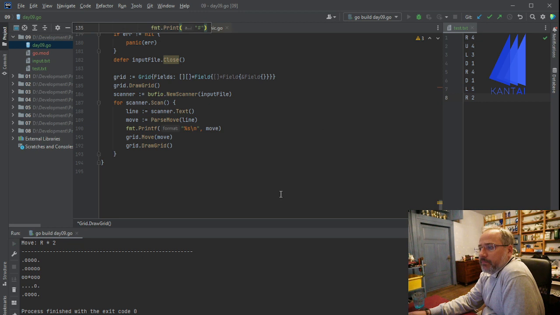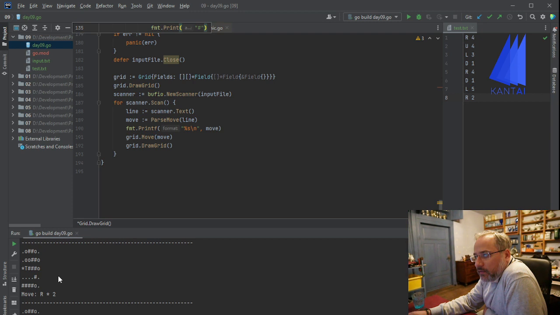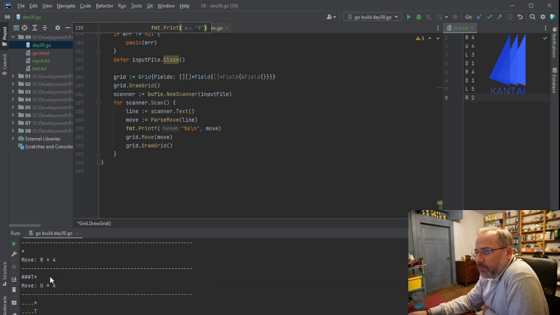Okay, let's run it and see what happens. Okay, our tail goes to there, goes to there, goes to there. This is tail, this is tail. I think there's something wrong, but we will see. Okay, we start here. So this is basically our tail. Then we go 4 times to the right. So this is here. Then, is this correct?